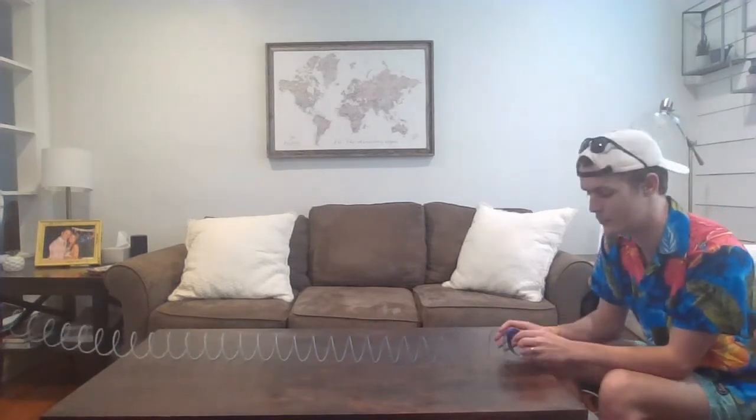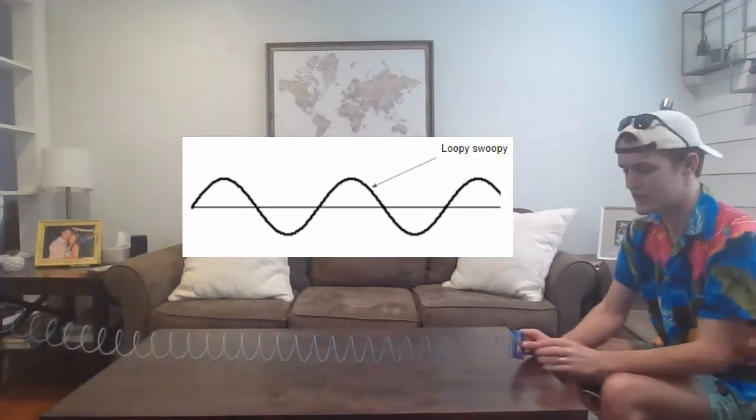The slinky is really good. It'll help us show both kinds of waves. A transverse wave is actually the shape of wave that you're usually used to seeing when you think of a wave, right? The loopy, swoopy shape. So a transverse wave looks like this. Which way am I moving the slinky? I'm going this way, to my left and right. Which way is the energy traveling? It's traveling from me that way, off screen.